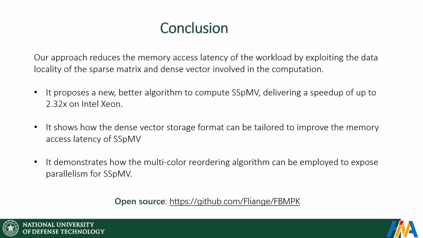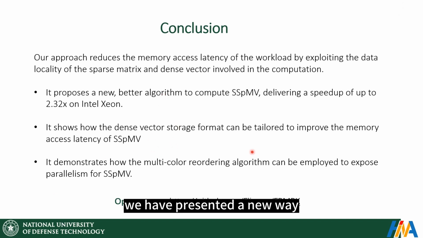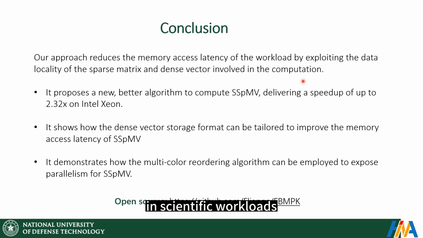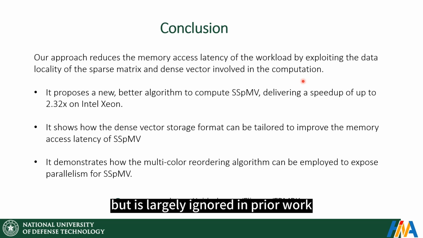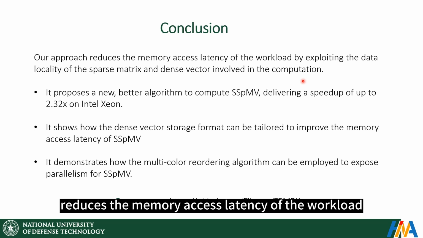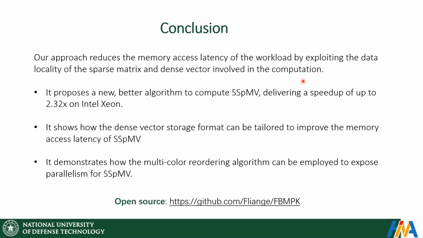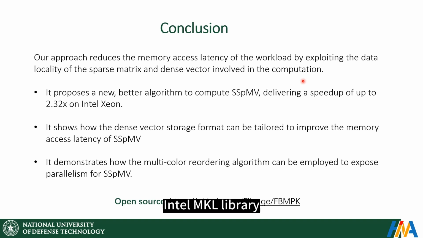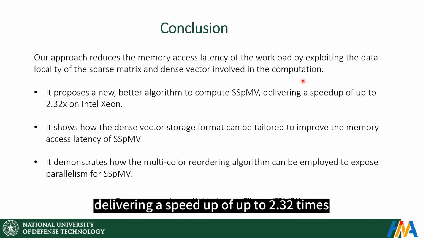And conclusion. We have presented a new way to optimize multiple invocations of sparse matrix vector multiplication. This computation pattern can be widely found in scientific workloads, but is largely ignored in prior work on SpMV optimization. Our approach reduces the memory access latency of the workload by exploiting the data locality of the sparse matrix and dense vector involved in the computation. Experimental results show that our approach significantly outperforms the Intel MKL library, delivering a speedup of up to 2.32 times.